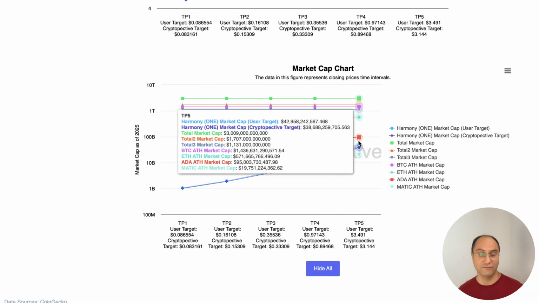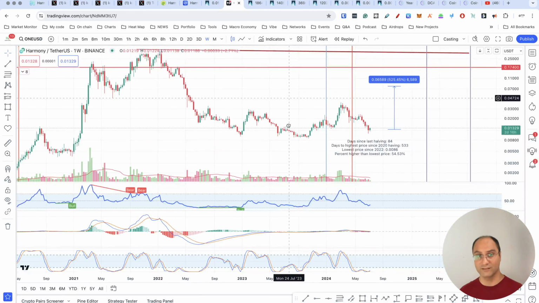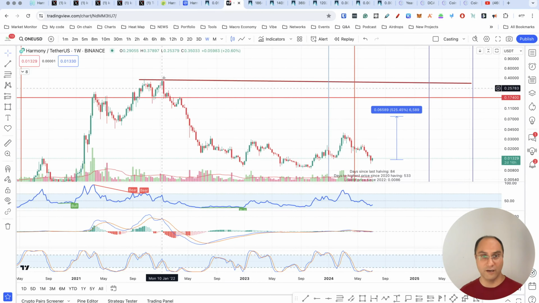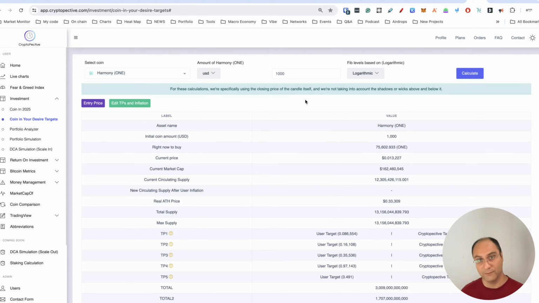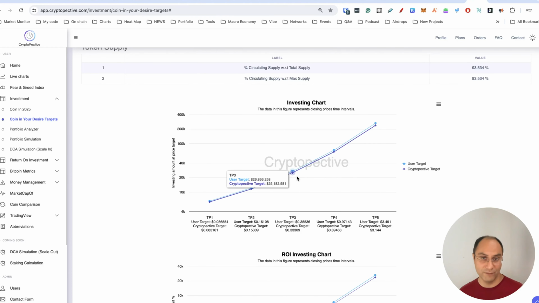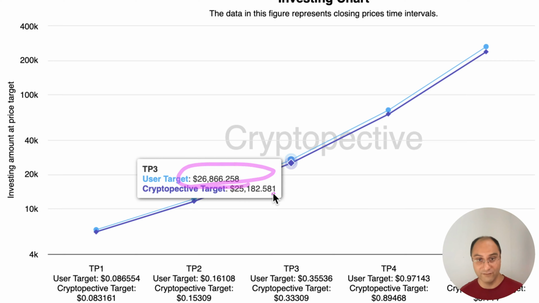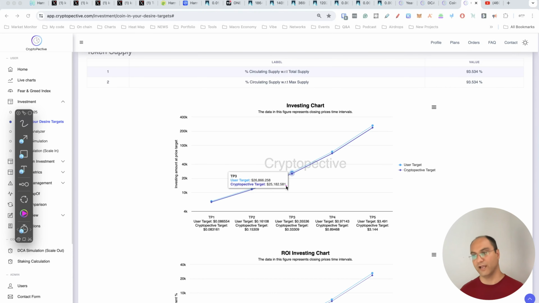Then what I can expect to see, just to be on the safe side, we can say, okay, we can go as high as around the all-time high, or the real price all-time high, around 33 cents. Then in that area, the market cap again will be around $4.3 billion with the new circulation supply, and it means it has 25x from here to that 33-35 area, and it has around 2,400 to 2,500%. It means if we currently invest $1,000 and accumulate 75,600 Harmony, our investment based off the Harmony will be worth around 25 to 26k, which is really good with respect to the risk to reward adjusting in the market.